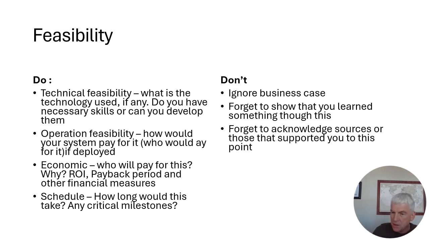And it's also a good idea, especially once you get to the finale, to demonstrate that you've learned something through this exercise. So don't forget to put a couple of words in there about maybe what you've learned. And also don't forget, sometimes it's really appropriate to acknowledge where you got some of the information from, to acknowledge your sources. I'm not talking so much about a plagiarism thing, but I'm talking about getting more credibility in your proposal if you acknowledge where some of your sources are, or maybe who supported you to get to this point. Okay, so just some quick tips.